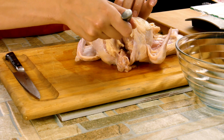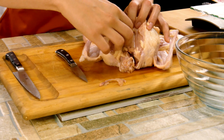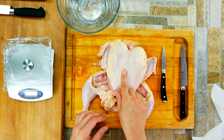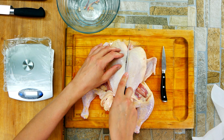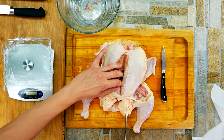Leaving the wishbone in there makes it almost impossible to get a nice cut removing the breast. So that's why it could be the first thing you do. That could be the very first cut. I like doing the legs first so that the bird will lay flat, and it gives me an easy way to work with it. Some people just cut the legs and thighs off first, but they've done it a million times. This way, leaving the legs on like that, it's safer to use your knife right here.